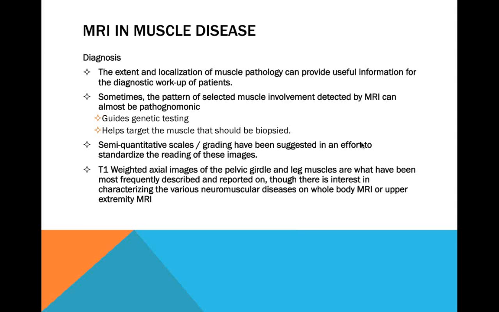Sometimes the pattern of the selected muscle involvement detected by MRI can be almost pathognomonic. It guides genetic testing and it also helps target the muscle that should be biopsied. Now, as you know, I'm a strong proponent of muscle ultrasound, but I will admit that muscle MRI imaging is superior to muscle ultrasound in terms of resolution and detail.